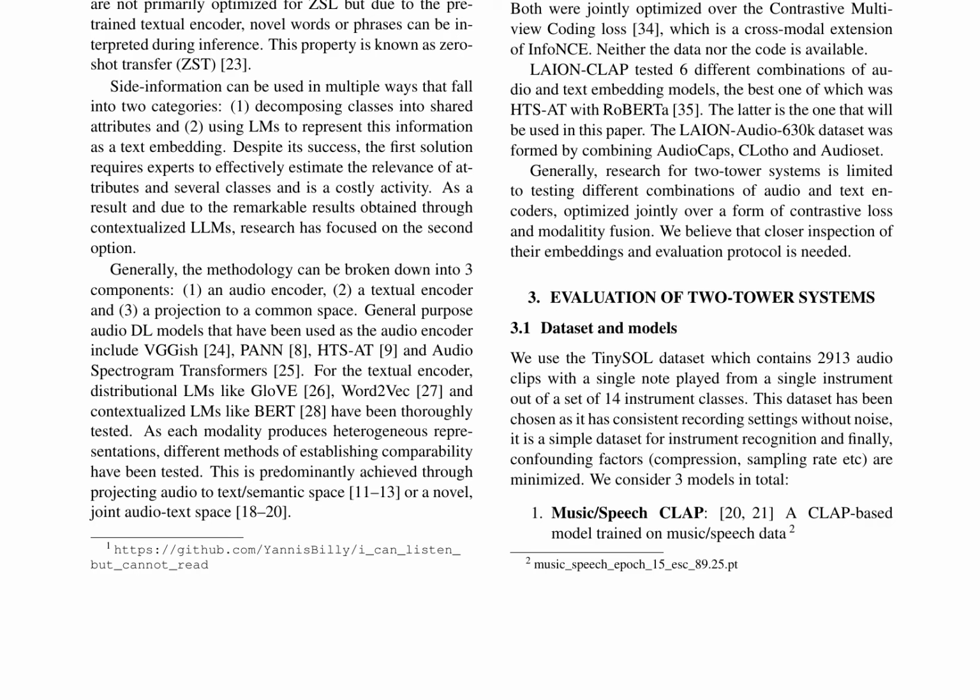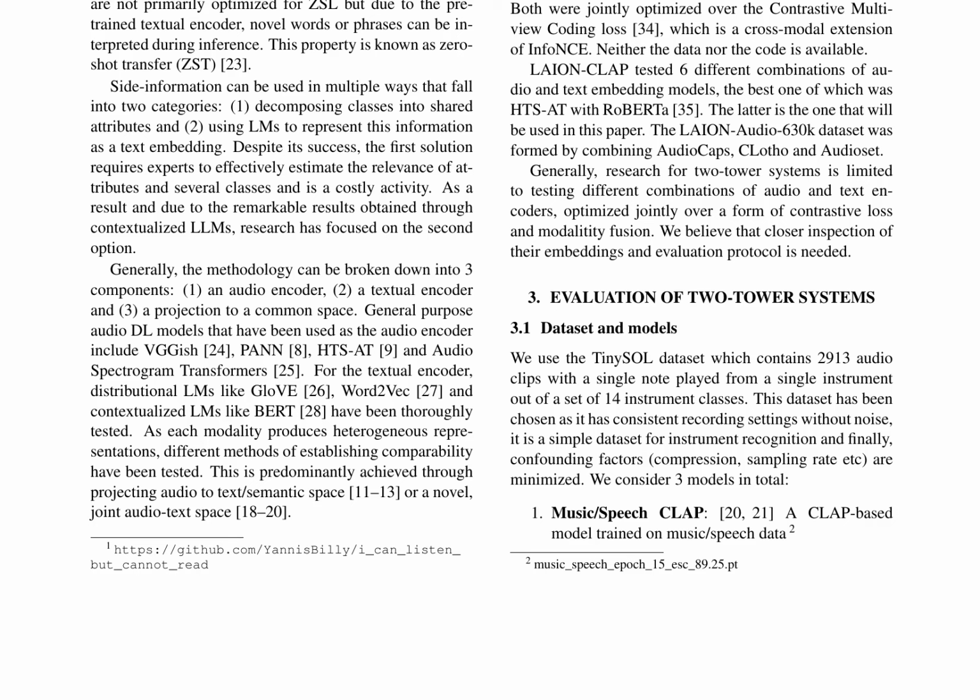The research aims to provide insights into the properties of two-tower systems and their performance on instrument classification tasks. The proposed novel approach for quantifying the semantic meaningfulness of textual encoders is expected to contribute to the understanding of these systems. The evaluation protocol and results are expected to provide a deeper understanding of the strengths and limitations of two-tower systems. Future work is expected to involve further investigation of the properties of two-tower systems and their applications in instrument classification tasks.